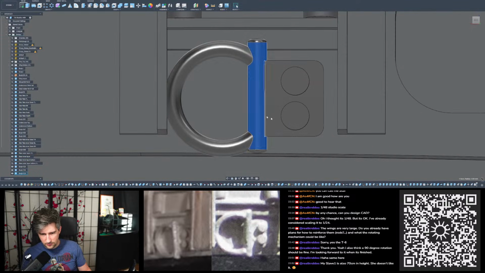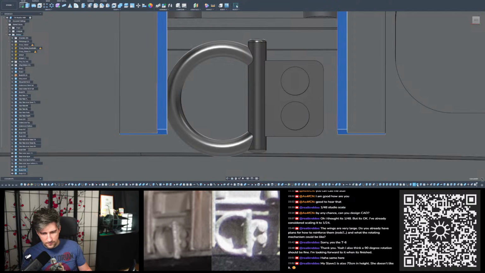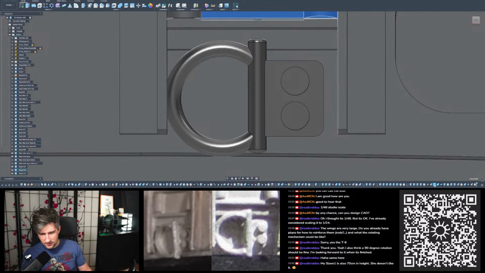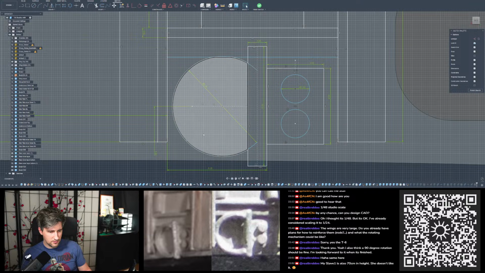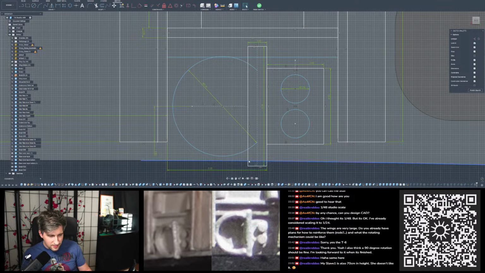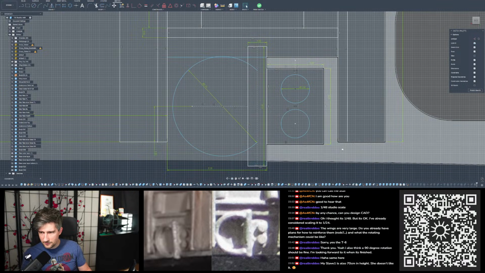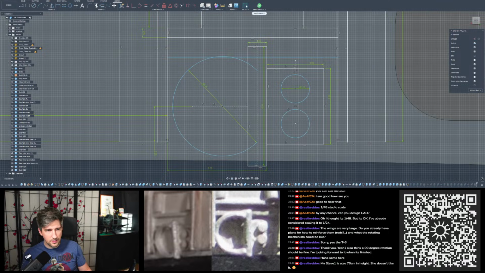Oh, did I miss something at the extrusion? Oh, I probably missed this thing down here. This little section here is its own surface. I probably did not click that one.